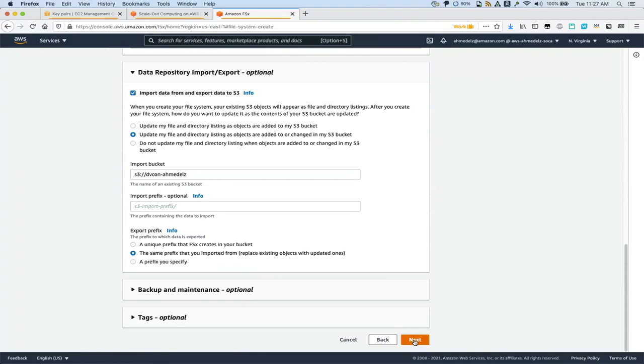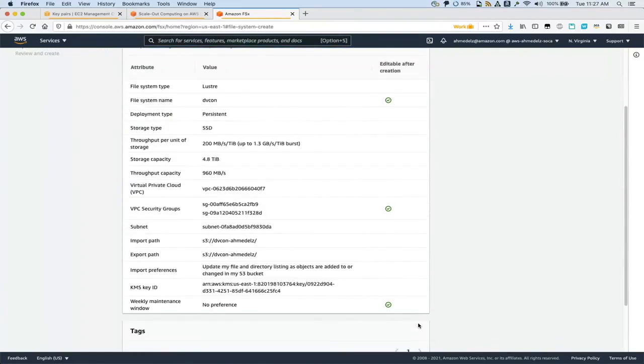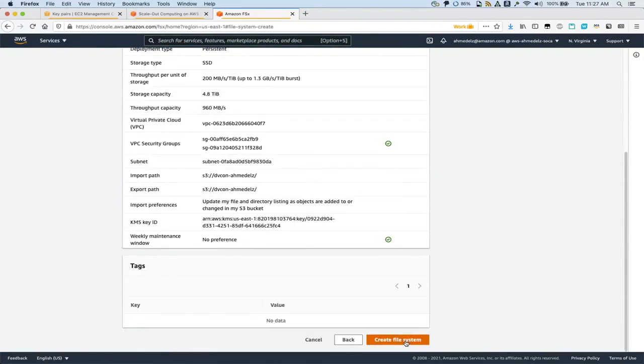Next, I'm going to click on next and review all the parameters that I've specified here. Everything looks okay, so I'm going to click on create file system. This will start the process to create the file system.